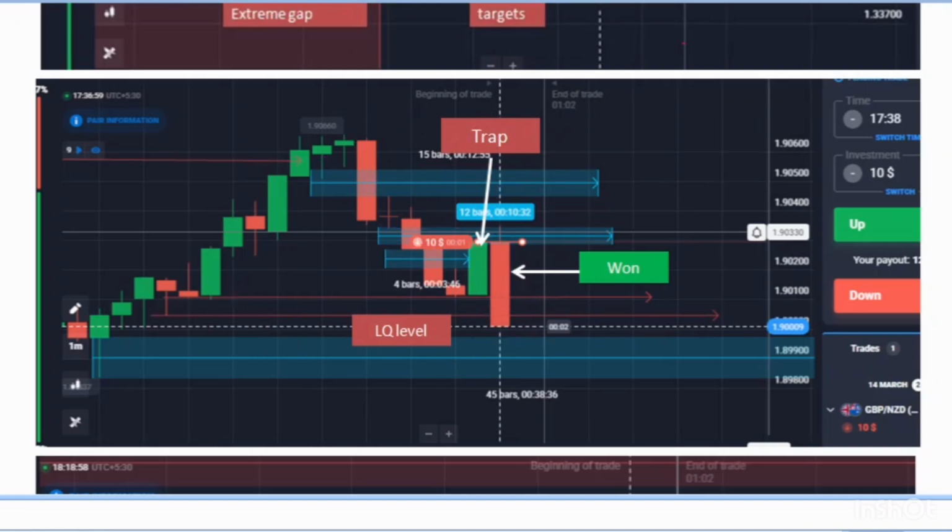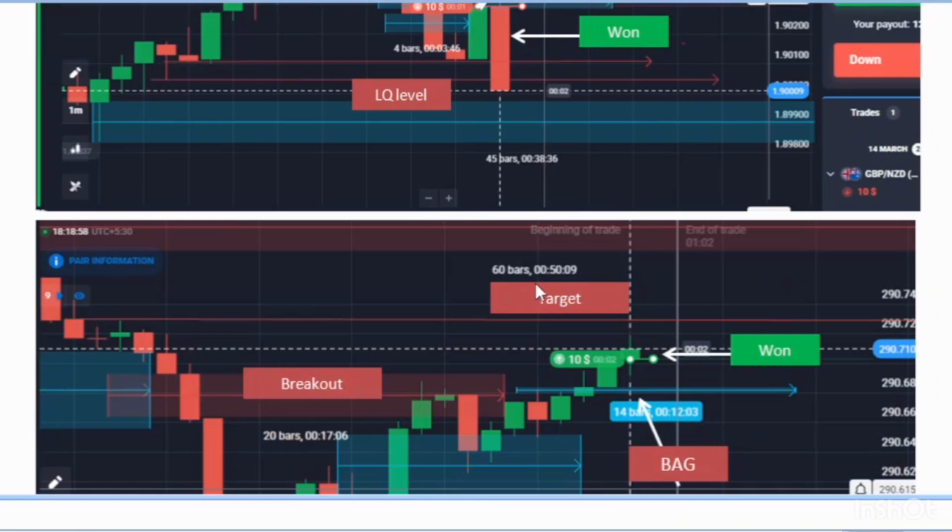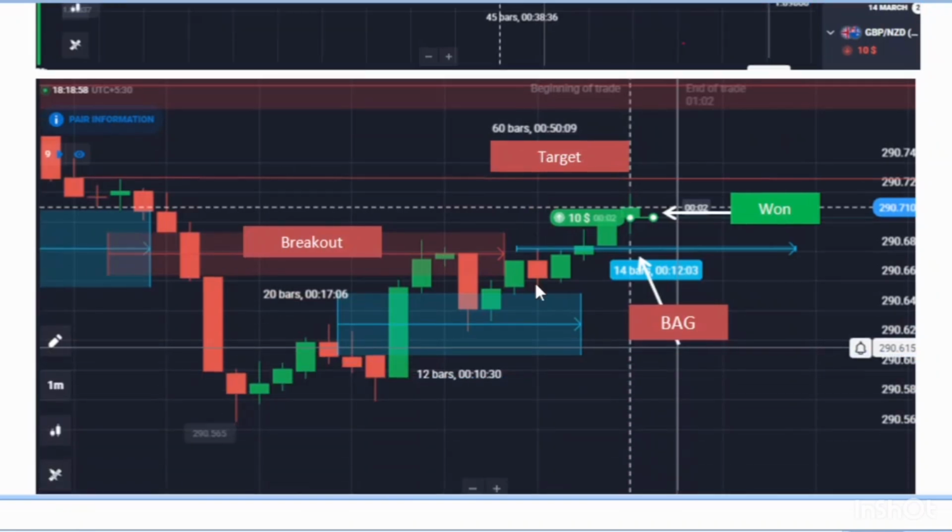And then I will also give you more examples, okay? So see, this is the gap here. It has been mitigated. So, after mitigating the gap, if it created another gap, we discussed that it will be the strong gap, right? So here, mitigated the gap here, created another gap here. So this is the strong gap. So this is the first target.